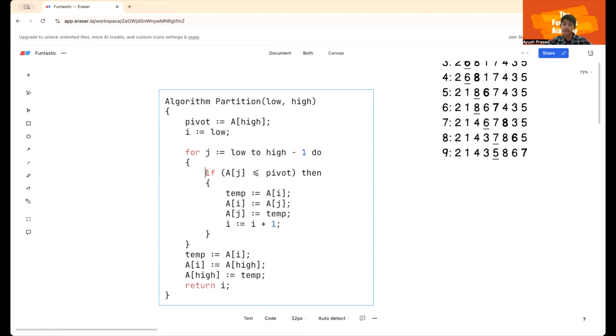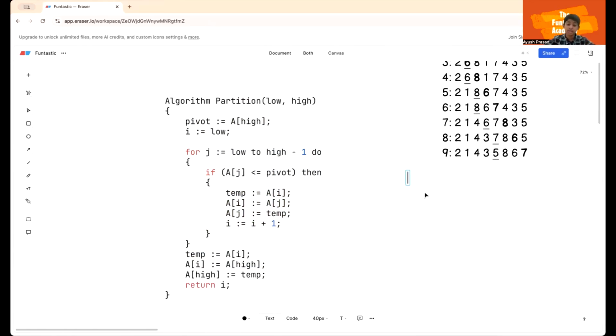So worst case scenario, all of this runs once for everything between low and high. And thus, we have to run this O of n times. Because there are no other loops and everything inside this is just constant time, we can say that a single iteration of partition is O of n, where n is the input.